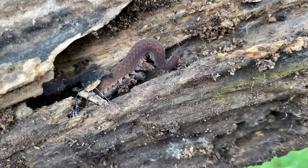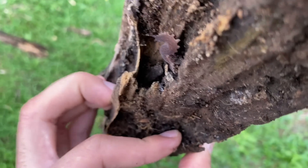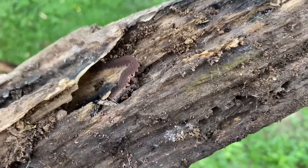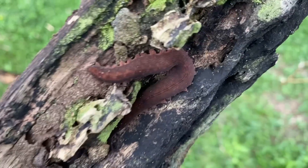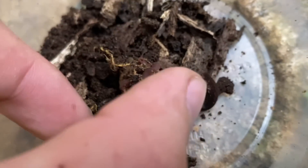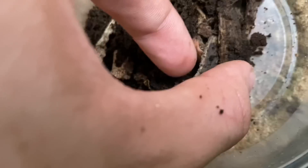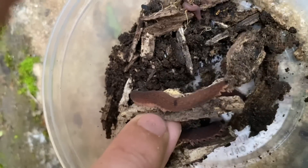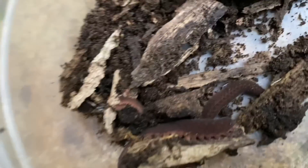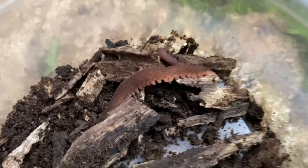Here's the large velvet worm, and here's another one making its way out. It looks like there's a third one in there — it doesn't show up on camera but I promise you there's another one and I'll get that out as well. So here is the family I extracted from that piece of wood. We have a little baby, an adult, another adult, and a medium-sized one. We had four all sitting in the same piece of wood, and they're known for this.